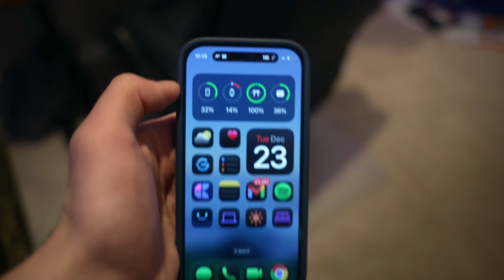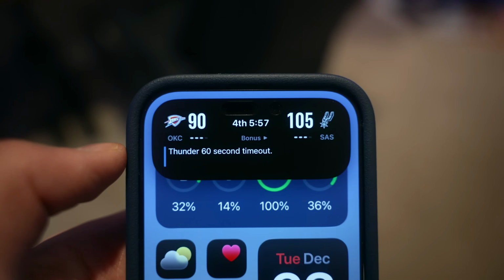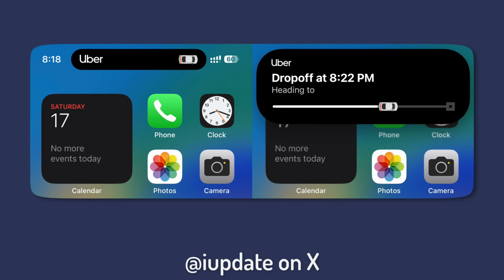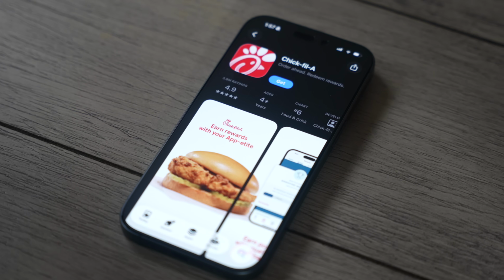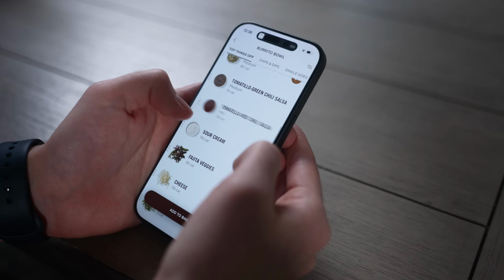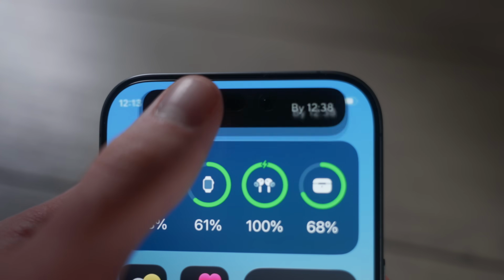But I think for most people, the most useful ones are the ones around Live Activities. So that includes something like tracking sports scores, which I already mentioned, but also things like tracking your flights, your Uber or Lyft rides, your DoorDash or Uber Eats delivery services, even pickup order status on some apps like Starbucks and Chick-fil-A. Not Chipotle, which is the one I probably order online the most for. Please add that, Chipotle. But always having that information displayed, whether it's like your gate number when your flight departs, or when your DoorDash is coming, that's the type of already existing function that I think is most useful on the Dynamic Island. But with that, I still think there's quite a bit of missed potential.